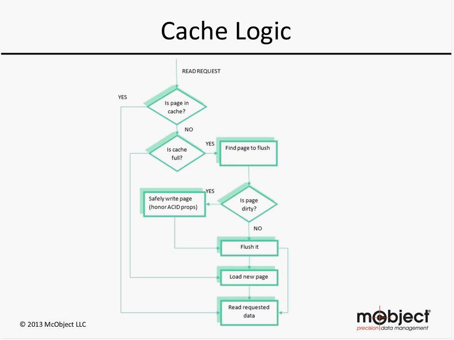So on the flowchart here, that second question, is the cache full? If you've created a tiny cache, the answer is always going to be yes. So it's going to branch down the more extensive side of this logic, and it's going to execute the full extent of that logic over and over and over again. So even if you're putting the database into a RAM drive, you might not want to create a super small cache.